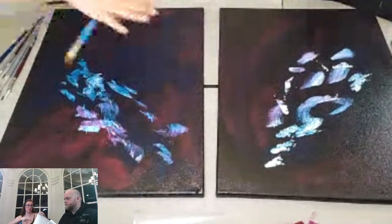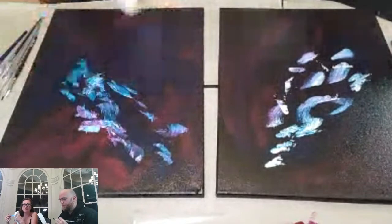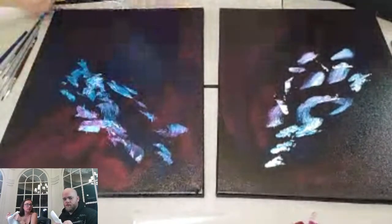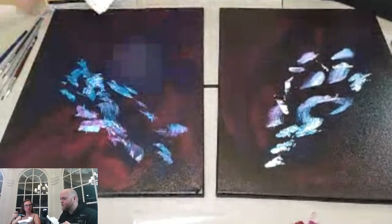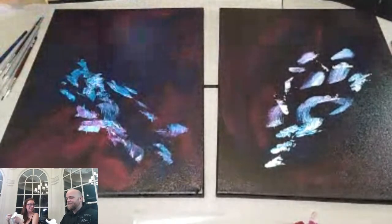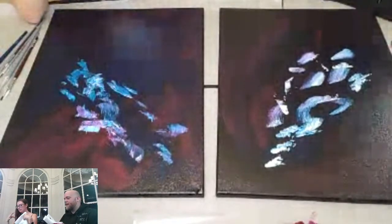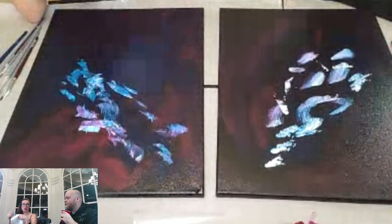Oh, by the way, this is pretty much all the paint we're going to place down. We don't need to place a single thing down now. Now we're just going to be, basically, this is the art of smearing it around. That's cool. I like that. This is super clean compared to what I was doing. When I was doing the Bob Ross streams, it looked like there was a war zone of paint afterwards. It took me like hours to clean up.